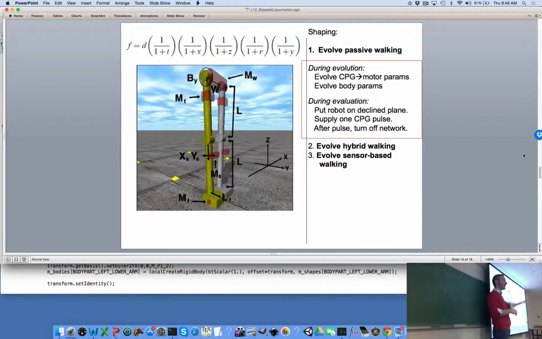We throw away the controllers, that is the robots, that have low fitness, make randomly modified copies of the ones that remain, evaluate the new robots, and repeat for a number of generations until we have a robot that successfully walks passively to the bottom of the declined plane, however long that takes. Once that happens, that's the end of step one, and now we're going to take those one or more robots that are capable of passive dynamic walking and try to add in hybrid dynamic walking. Okay, that was a very quick summary of everything we went over last time.